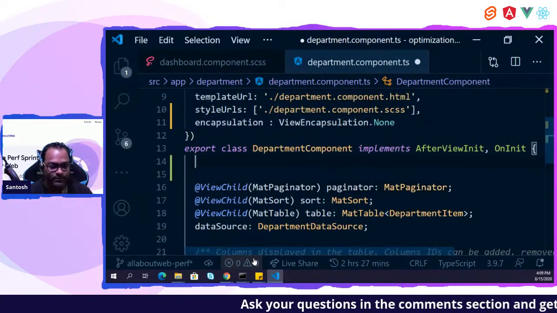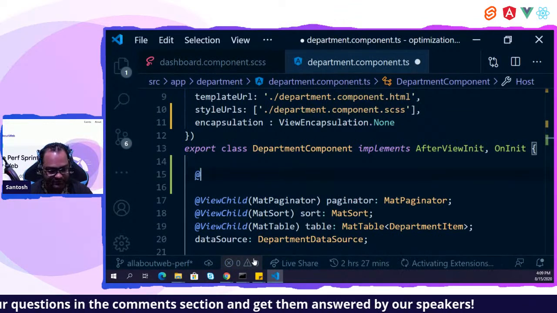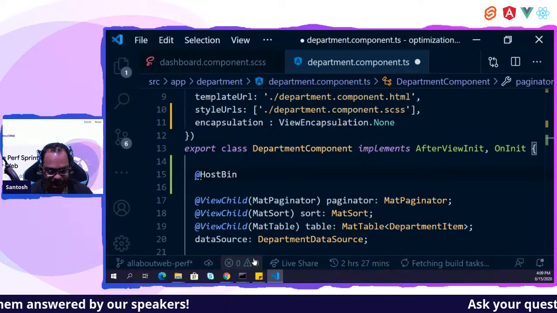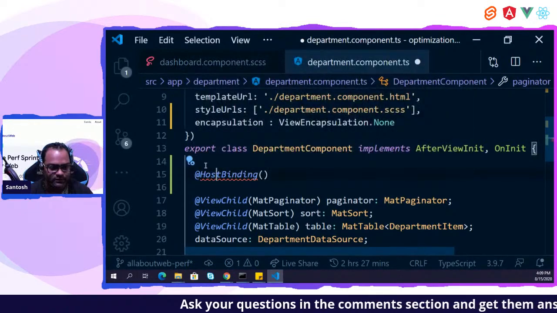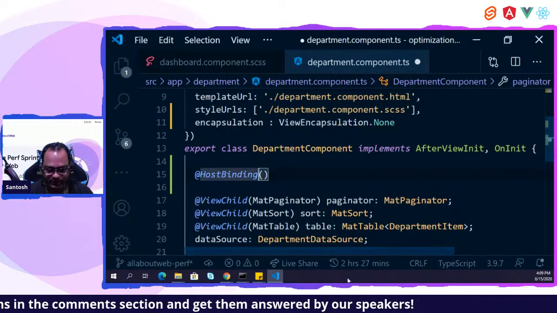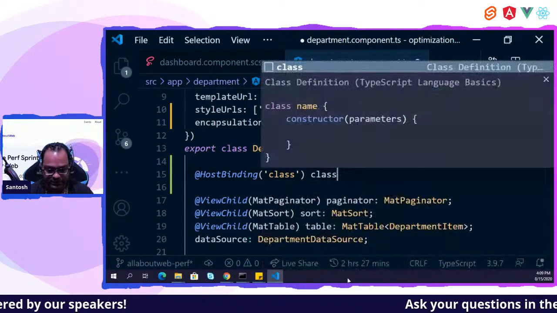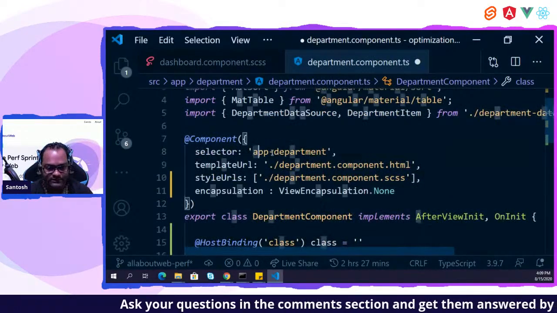And then I wrapped it using the host binding syntax. The host binding decorator is something which exists here. So I'll say, okay, this is host binding, and I'll just import this HostBinding from Angular core. And then I gave a property called class, and the value would be the same name as my selector name.